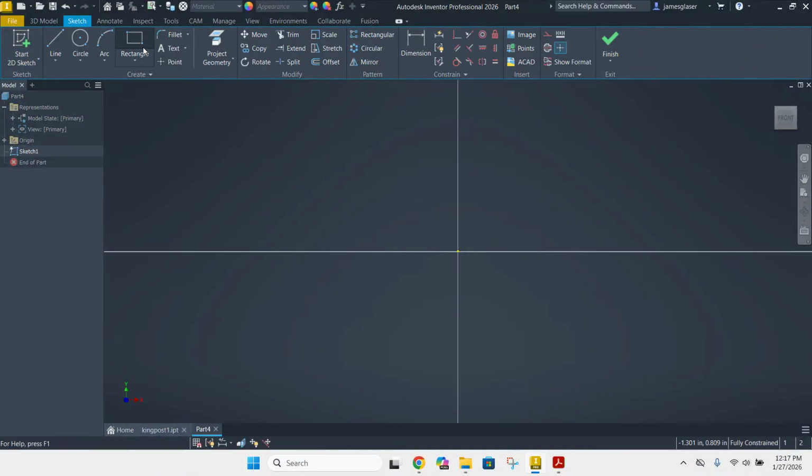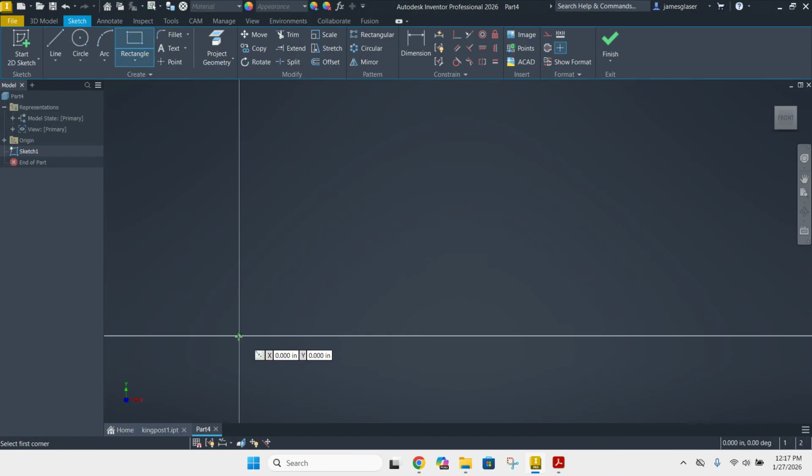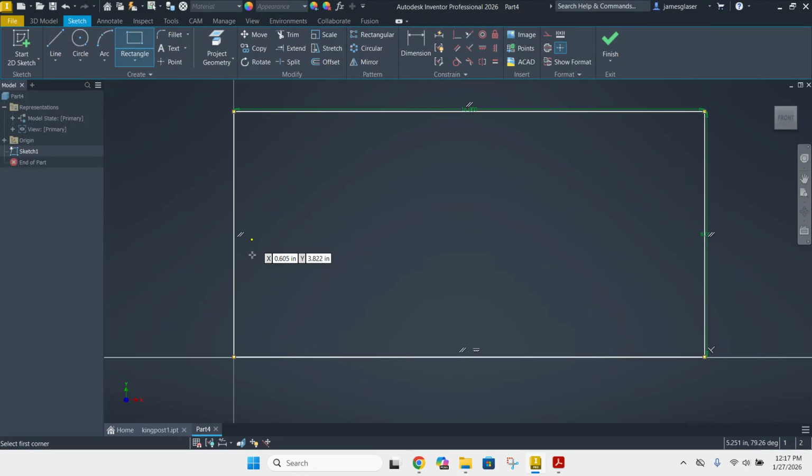Now, first I'm going to click my rectangle tool. I'm panning over a little bit, although it's not necessary. I'm going to start with a green dot constraint at the origin, and I'm going to type in 16 inches wide, and then I'm going to hit tab and go 8 inches tall. You don't actually need any of that. It's just helpful as a guide to make sure your truss is wide enough. Your dimension should fit on whatever the truss tester is for that year. Check with your teacher.